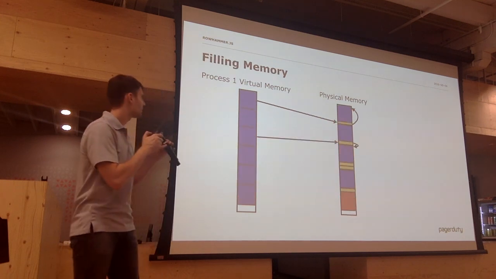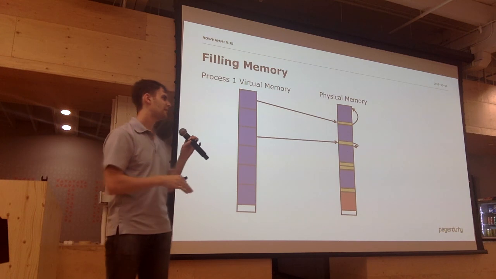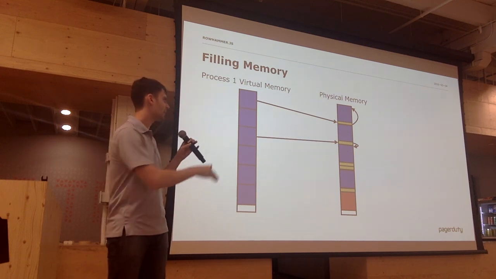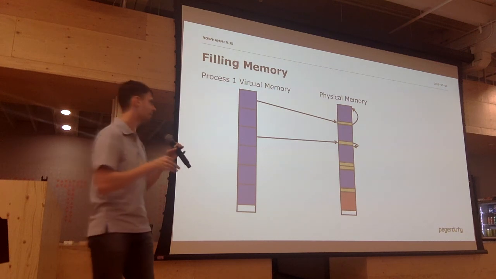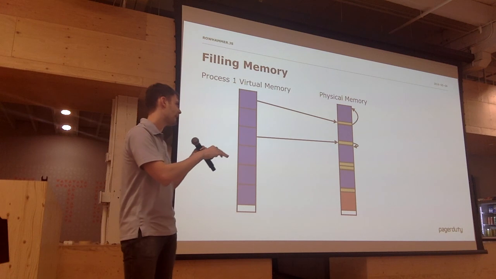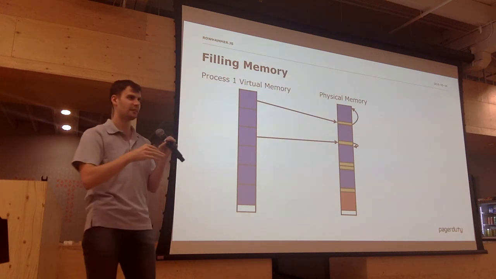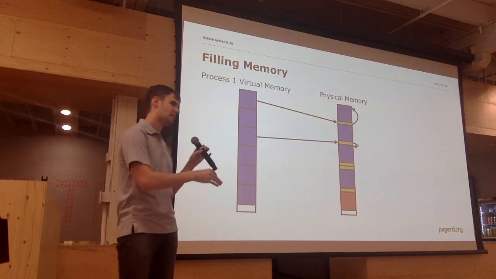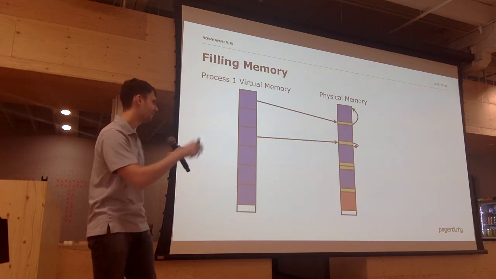Now, what we can do is try to fill up memory. We have lots and lots of page table entries, and lots of physical memory that we're using up. Actually, some details from the original Rowhammer attack is that it can be a little bit hard to intersperse your memory with page table entries, but it is possible. Just take my word for now and follow along.